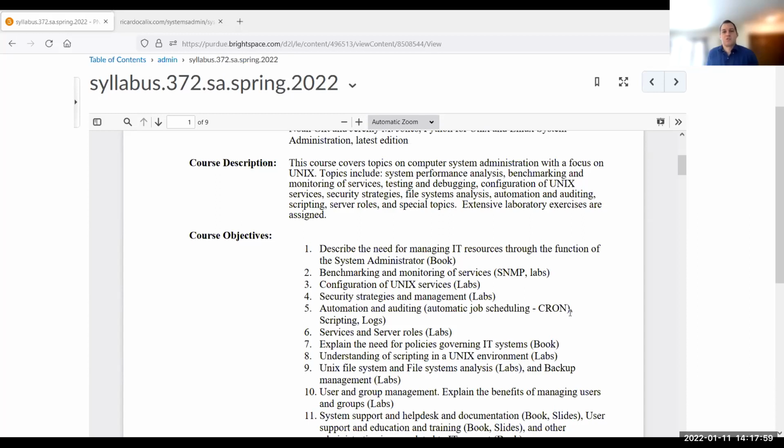We'll talk, of course, about server roles, and what that means is, what am I using this server for? Am I using it for a file distribution system, or as a web server, email server, print server, etc.? When you have an operating system like Linux, and you start a service and open a port for it, it basically assumes that role.